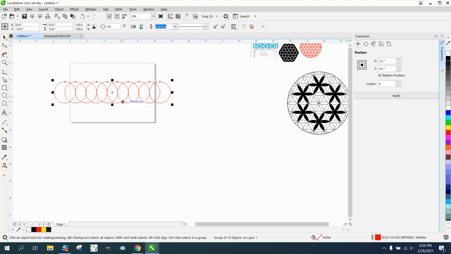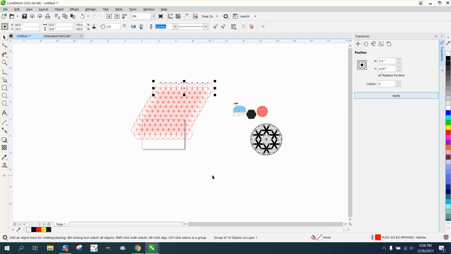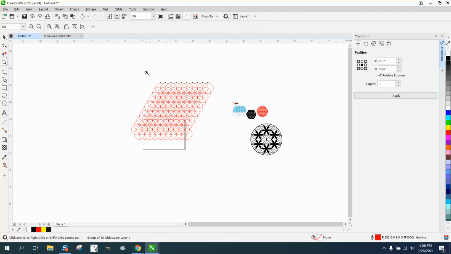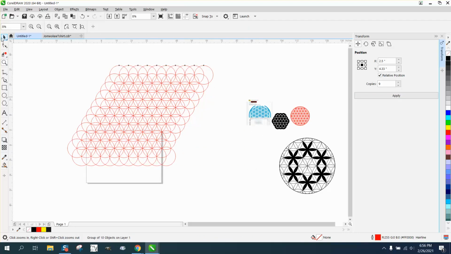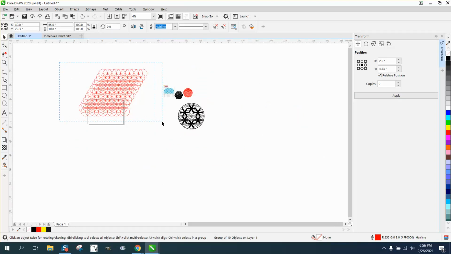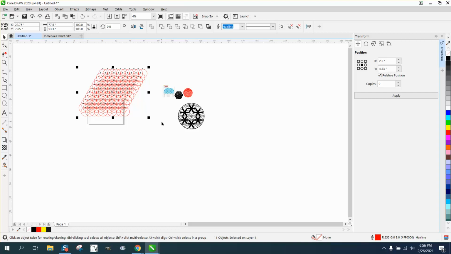Control D, let's move this up here. Now we've got a negative 9.67. So the difference is 4.33. As soon as we hit enter, look at that. It made all these flower shapes for us. We're going to group it together. If you didn't understand that, I moved it the amount it needed to move to go to an angle degree.